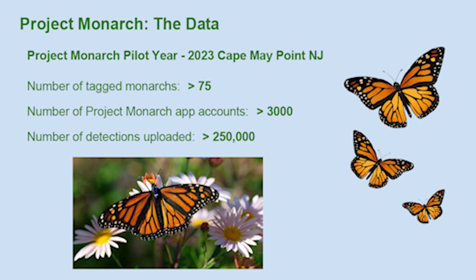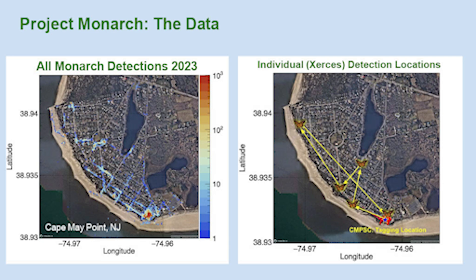We had over 3,000 people download and use the app, and they collectively uploaded over 250,000 detections — an unbelievable success. Before the season, I don't think I would have predicted even 20,000, and we got 250,000. Here's a look at some of the data we recorded that first year — maps of Cape May Point, where we deployed most of our tags. While this data is hyper-localized due to the size of the project, you can really see the unprecedented level of detail. On the right is a heat map of all detections in Cape May Point for the entire season, where you can immediately see the hotspots — the places monarchs liked to hang out. Through this kind of analysis, you can assess habitat use and even quantify the effectiveness of habitat restoration efforts year over year.